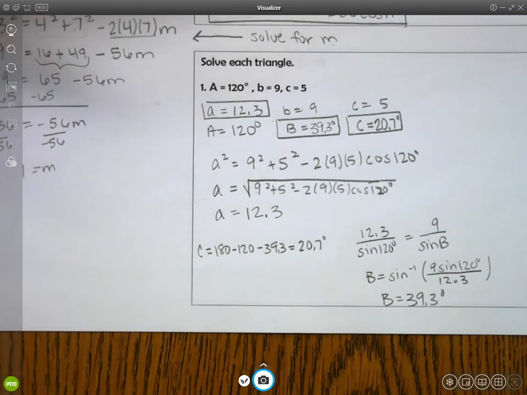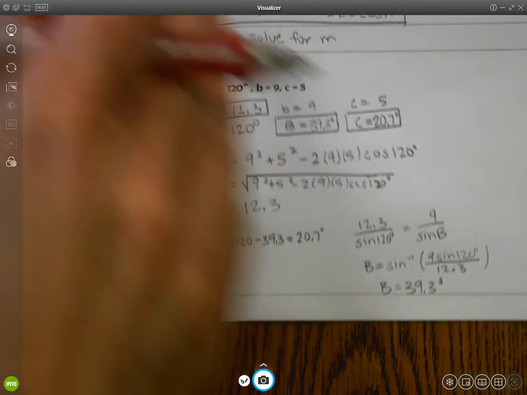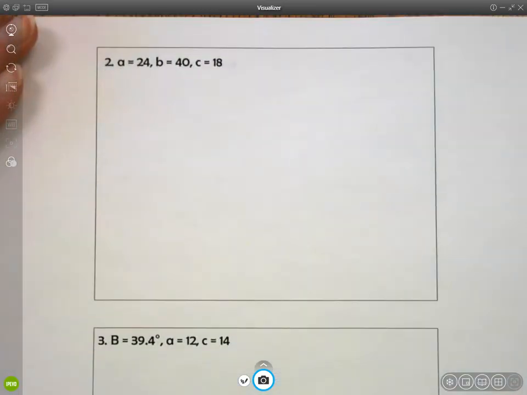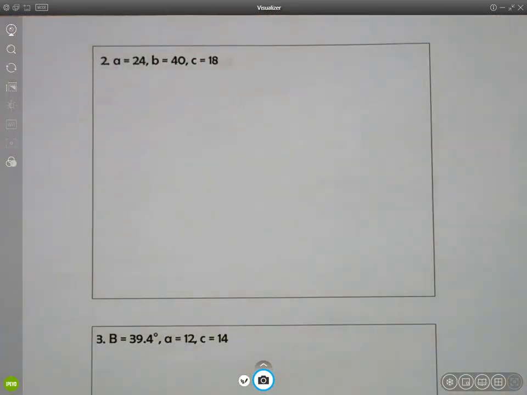All right, let's try another one. All right, so this one is different because it gives me 3 sides. Now, when you are looking at different textbooks, and I know that y'all don't just look at different textbooks, when you're given 3 sides, some textbooks say you have to work smallest to largest, some textbooks say you have to work largest to smallest. The idea is that your calculator only knows principal values. And so if you're trying to use law of sines to find your big angle, then it's not going to give you an obtuse answer.